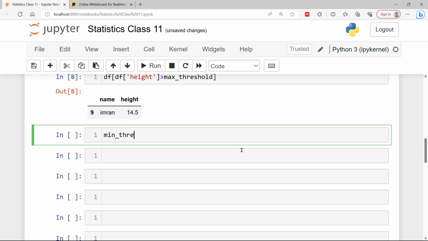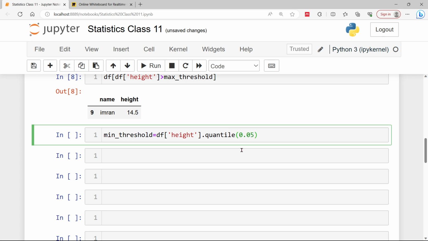So I'm going to set the minimum threshold equal to df again, for the height column, I'll take the dot quantile, and within the quantile 0.05.